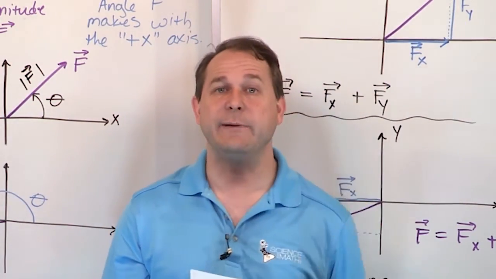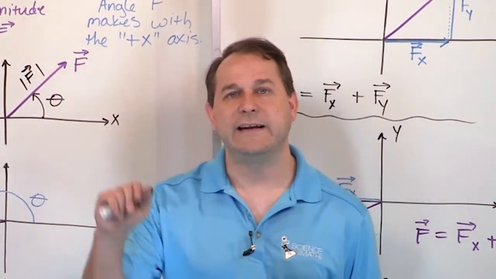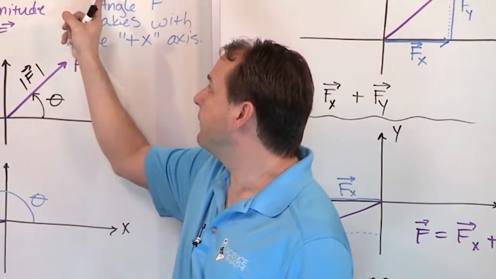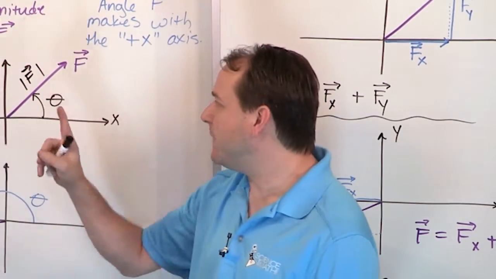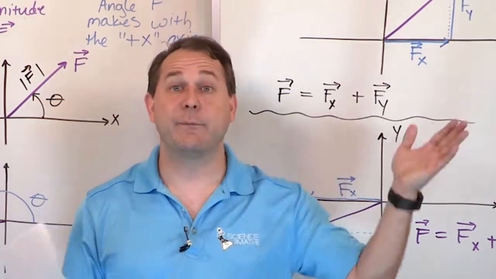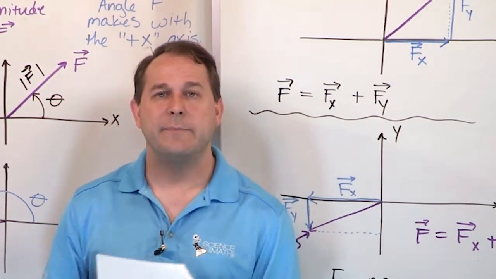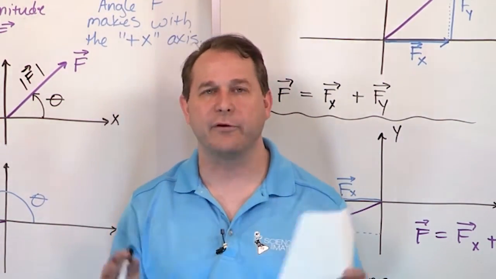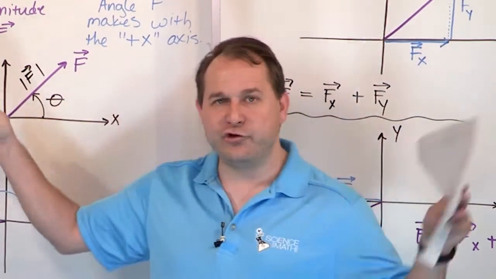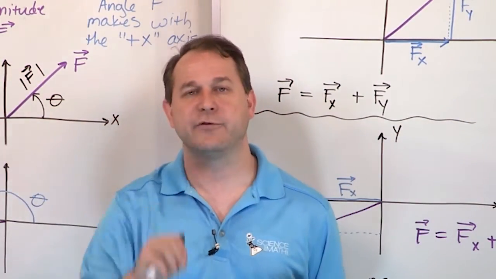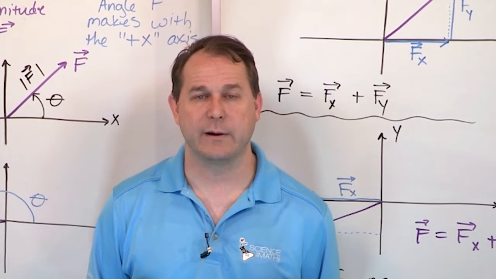Three numbers for a three-dimensional vector. Or this one, I'll need a magnitude, but I'll also need two different angles. One angle from the x-axis and one angle from a different axis, like maybe the z-axis. But I'll still need two angles, so it'll be a total of three numbers. So two-dimensional vector, two numbers are needed to represent it. Three-dimensional vector, three numbers are needed to represent it.